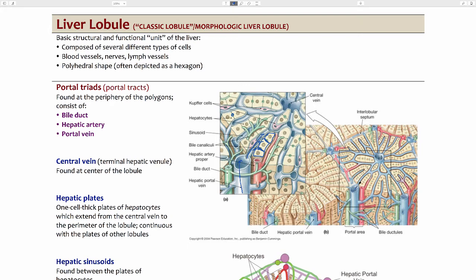One is from the portal vein towards the central vein, and this is going to be part of what we might call the anabolic liver process, where everything built up in the hepatocytes is added to this and it goes into the central bloodstream. The other flow is opposite through the bile canaliculi, and it goes this way. So it's kind of going out and then going to go down.